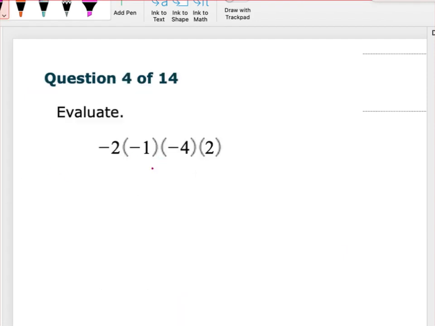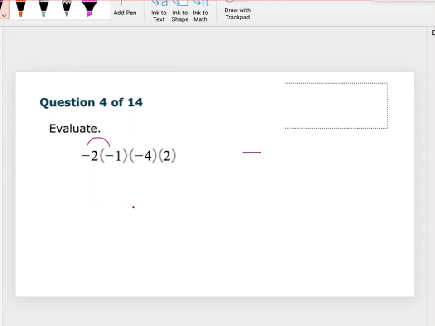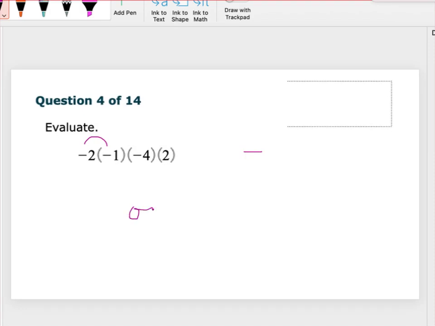Now we're multiplying. When we're multiplying, 2 negatives is going to make a positive. Okay, so now we have a positive result here. Then we're going to multiply by another negative, and we're going to get a negative result. Positive times a negative is a negative. And then negative times a positive is still a negative. So we're going to have a negative result. And basically, if you have an odd number of negatives, then you're going to end up with a negative sign when you're multiplying. Okay, that only works for multiplication.